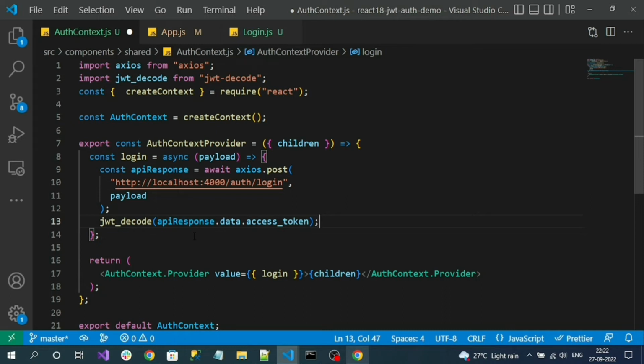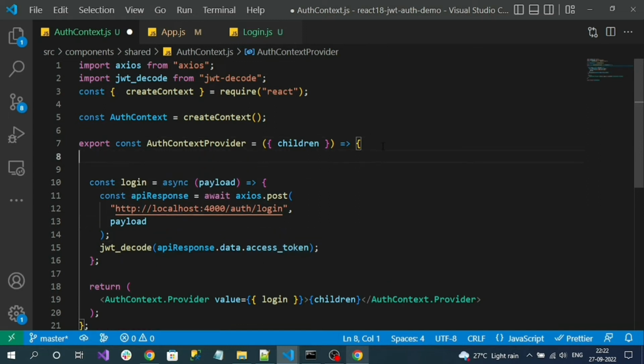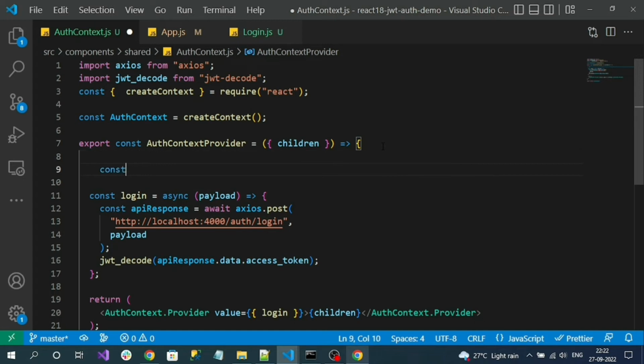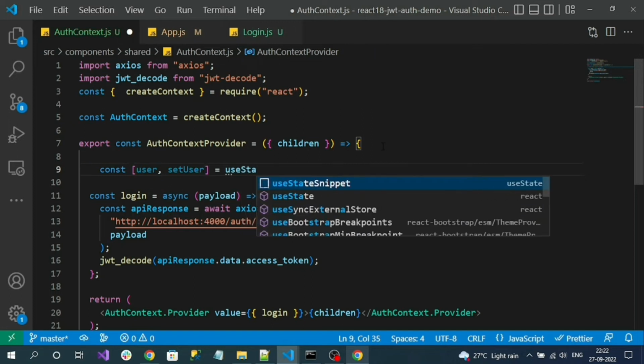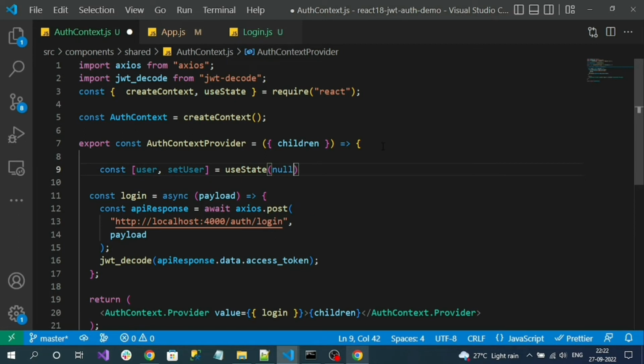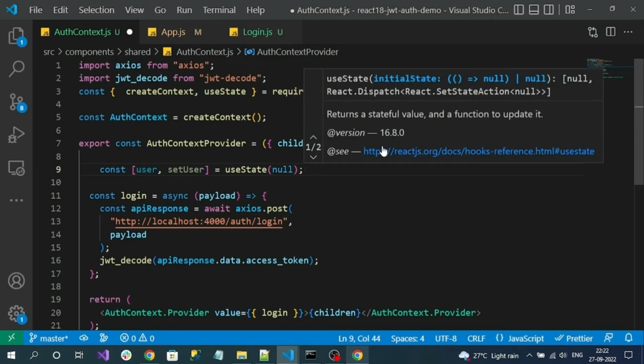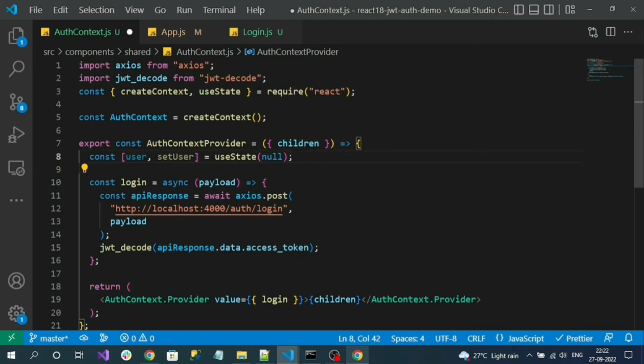So now let's store the decrypted data into a variable. Let me create a state variable here. So constant user, set user, useState. Initially let's pass a null value. And now I can set this value to the user variable.